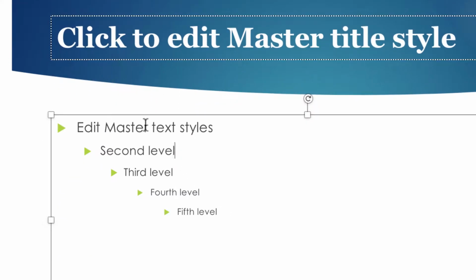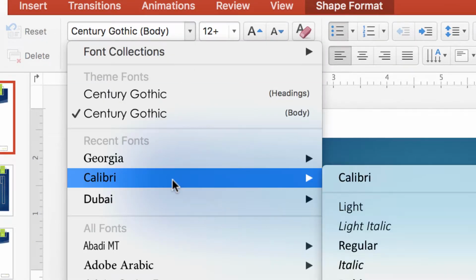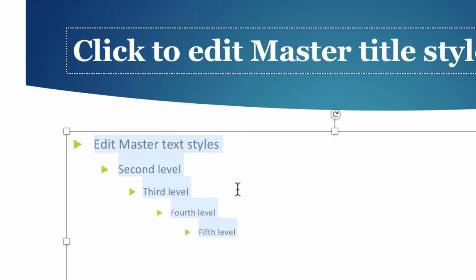Now down here for this list, I have these. There's a first list level, a second, a third, a fourth, and a fifth, and they're kind of small. What I'll do is I'll highlight all of these, and I'm going to do two things. I'm going to change the font, and I'm going to go find Calibri. Calibri's a nice sans serif font that all the Office programs use, and I'll use that. It's just a little bit nicer of a sans serif, a little bit plainer, a little bit narrower than that Century Gothic that we had just seen.